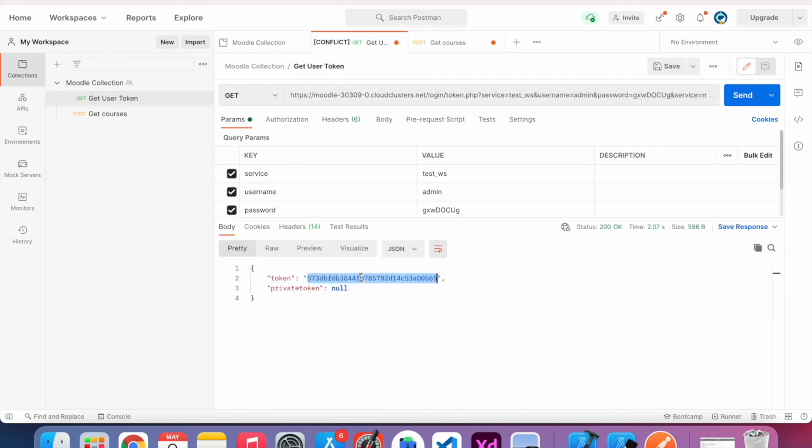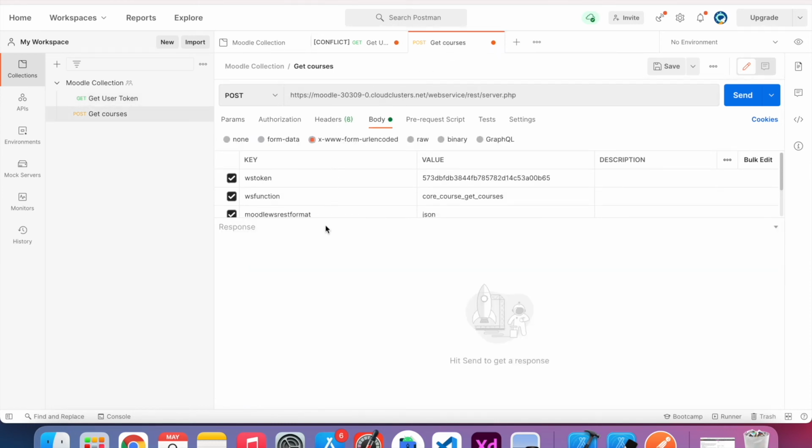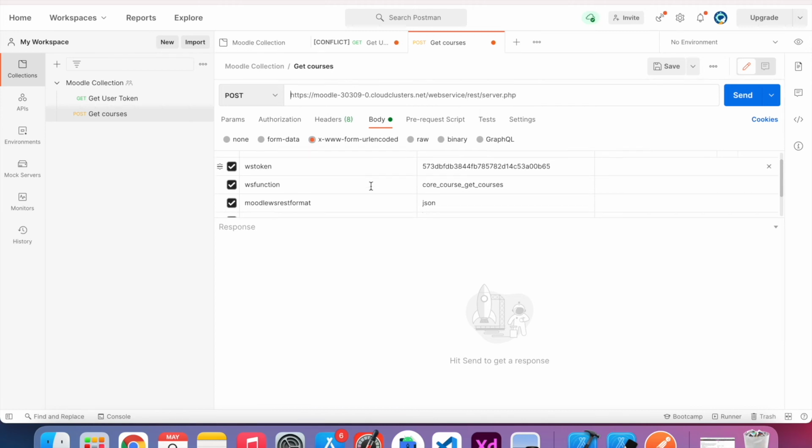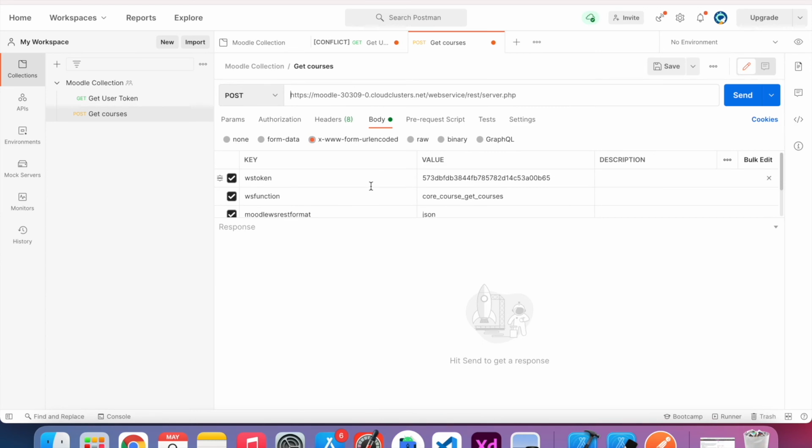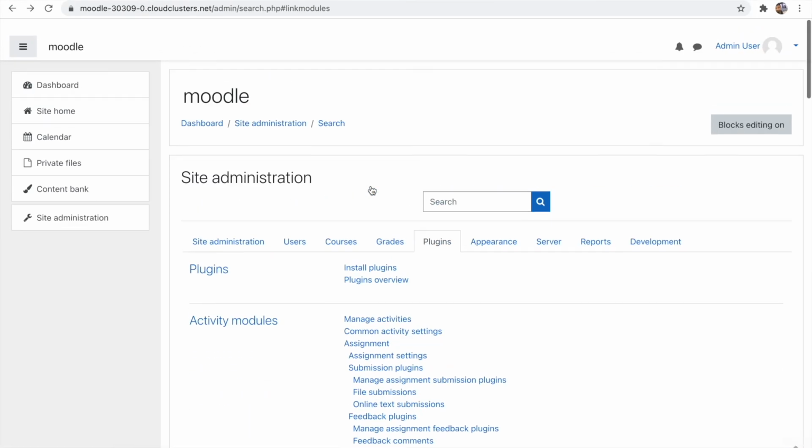You can see here that will give a token. From the token we can send the GET request, the POST request. So here this is my server.php, web services slash rest slash server.php, so I can access from the outside.